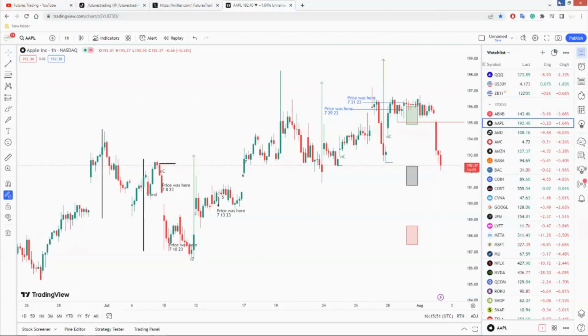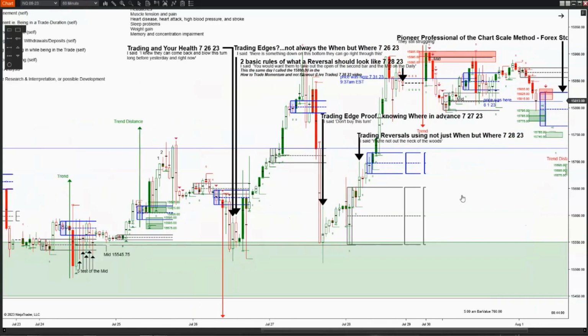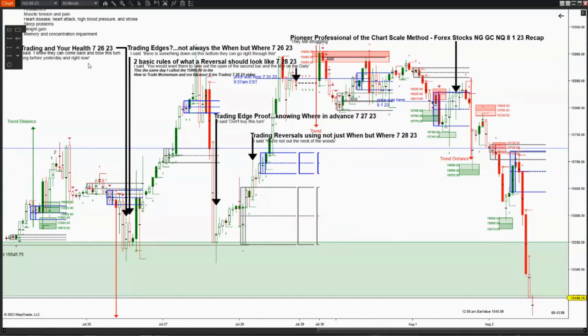Hopefully, they will fail. Now, I'll give you this information, and I gotta go. There's that bottom. Okay, so they took out that bottom. Okay, I told you that they would do that. You can go back and watch all of those videos, and exactly what I said is typed right below it. I typed it right below it here.